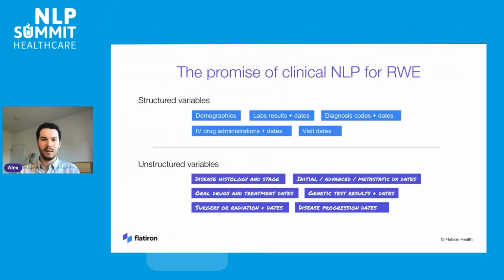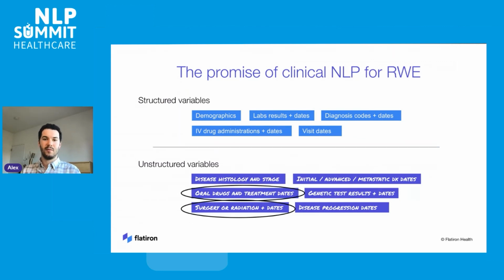All right, so looking to the future, we continue to expand our use of NLP for extracting clinically important dates that can unlock the promise of RWE and integrated evidence. We've already used our initial and advanced diagnosis models to extract these dates for all NSCLC patients in the Flatiron Network, which is already unlocking some preliminary research use cases. And we're now working to expand this model to a number of other important clinical dates.